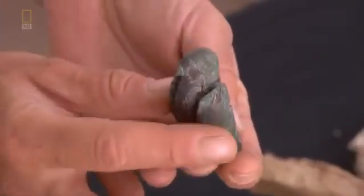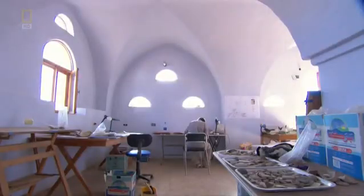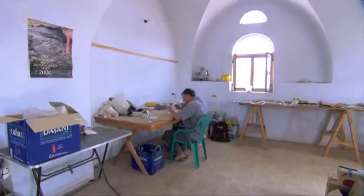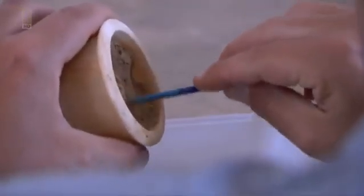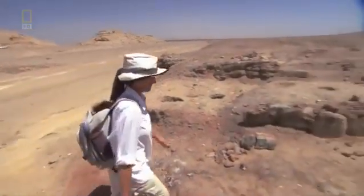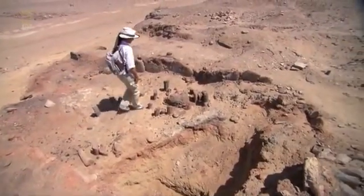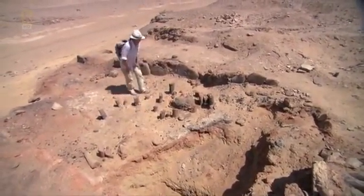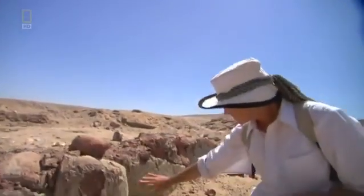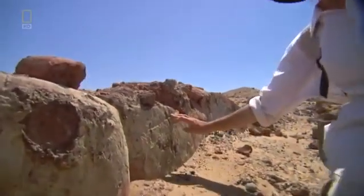Friedman has dated the falcon to 700 years before the first pharaohs. Her team have made other finds from the same period. They too are the earliest examples of their kind. One of the pharaohs' hallmarks was their centralized production of food and drink. Rations were then distributed to the people as pay or handouts. Evidence that this system was in place much earlier at Hierakonpolis has emerged with the discovery of an industrial-scale catering operation.